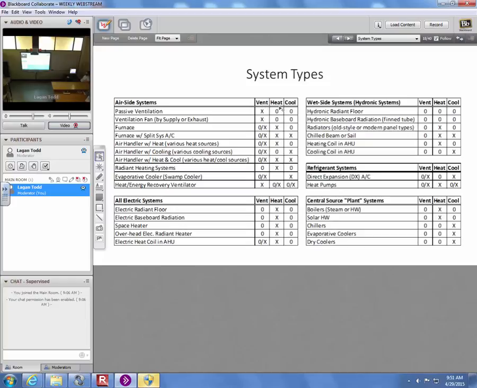And then you can start to categorize them also in terms of, do they provide ventilation, or heating, or cooling, or all three, or two of the three, right? Or in some cases where I put a 0/X, it can provide ventilation, but it doesn't always. So if we look at a furnace in the residential, just like we talked about a little bit ago, the convention for the longest time in residential was there is no active ventilation. You just let the house breathe through the leaky envelope.